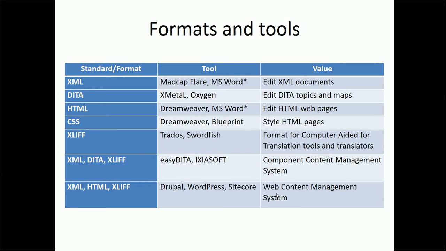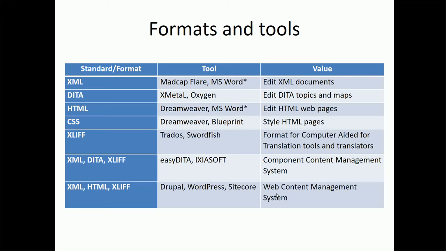Should be fun. Okay, so now let's talk about formats and tools. There are three things to think about. There's a standard, there's the tool that uses that standard, and then there's the value that that tool and that standard provide. So XML is a standard, and the tools that use that are tools like MadCap Flare and MS Word, and the value is to edit XML documents.